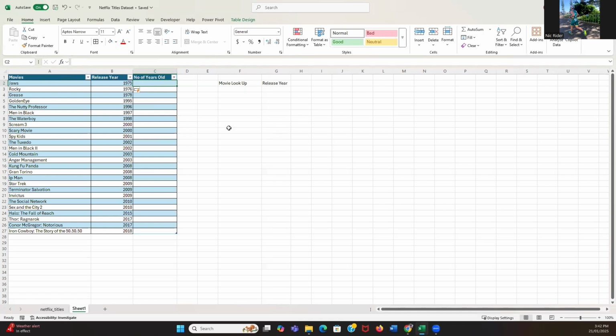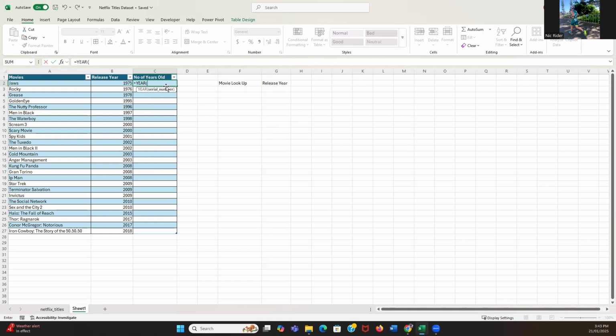What I'm going to do here is go equals YEAR, which is the year function. So that's the year of, so if I had a date for today's date, for example, I could use this year function and put that cell in here and get the year.